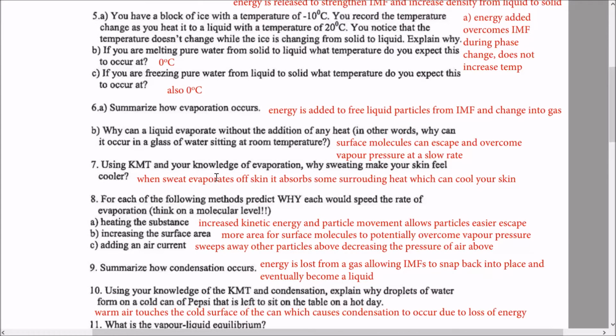Using KMT and your knowledge of evaporation, why does sweating make your skin feel cooler? This one's interesting, but when sweat evaporates off your skin, it has to take some heat in, because evaporation is endothermic, and taking that heat in from around your skin can actually cool you down slightly.